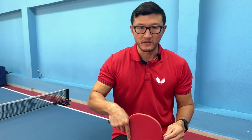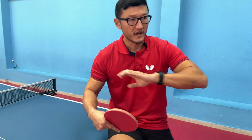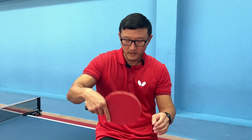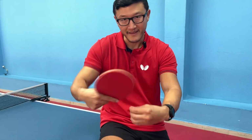The natural response to speed is responding with force. And this is actually the wrong way to do things when you're receiving fast serves. What we want to do is focus on generating our own amount of spin and hitting a high archy ball that has consistency. When you smash into a long serve, you're hitting force with force, and the ball is going to fly off the table. You're going to miss often. What you want to do is guide the ball and hit a little bit of spin into it. It's very subtle and gentle, but this method of meeting force with finesse is going to make us hit the table more, stay in the rally longer, and win more points.